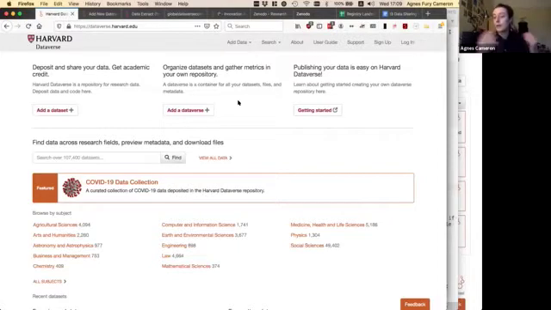It will still be able to issue a DOI and have all of the same features, or many of the same features. It varies a little bit place to place.